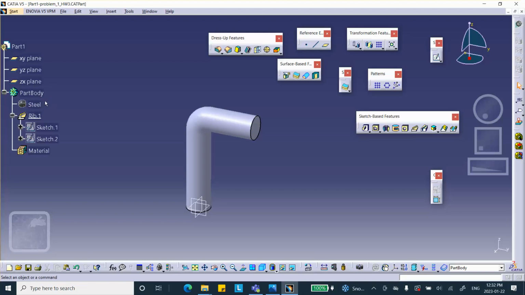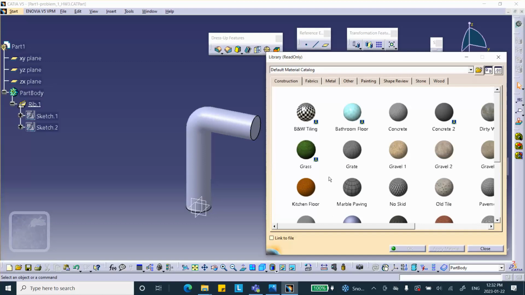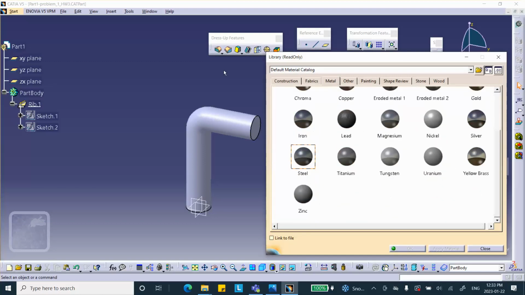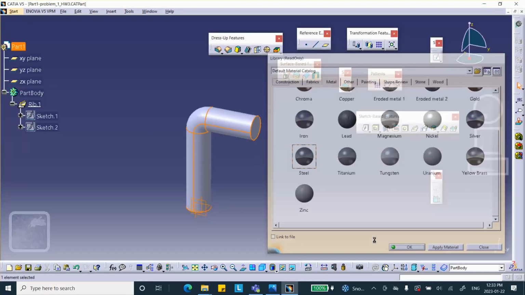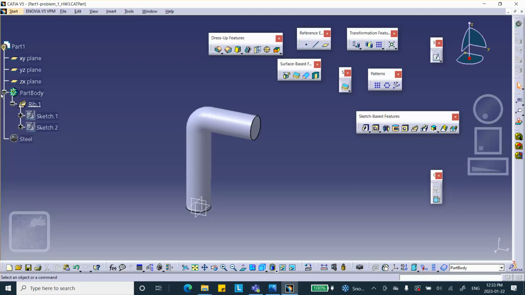Incidentally, let me undo this, because I want to show you something. Remember, I took something from here and put material properties steel on it. So what happens if you repeat this? Again, metal, steel, and you put it there. Notice that the position where it's coming is going to be different, but it is steel. And if you want to change this thing, double click on steel. The problem is that if I do it on this laptop, it crashes, but it won't happen to you at the university. Okay, so double click and change it accordingly.